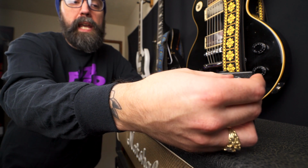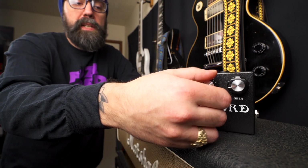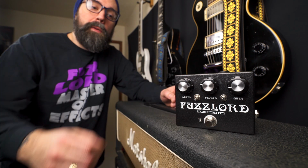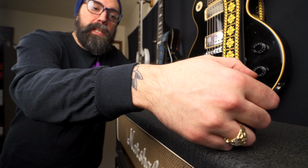So what that's going to allow us to do is if you want to, you can roll the gain down a lot. And you can even use the Drone Master as a clean boost. Or you can max out the gain and really start getting hard clipping distortion from the actual op amp. It's a really cool sound.